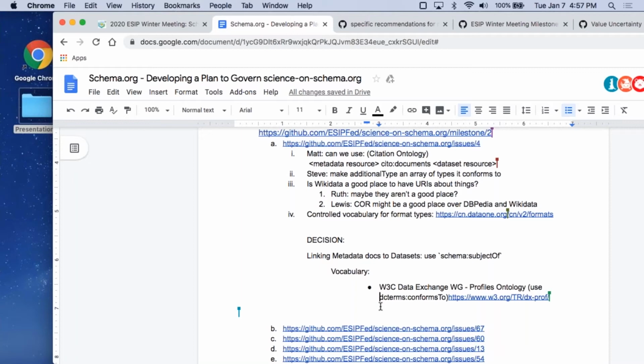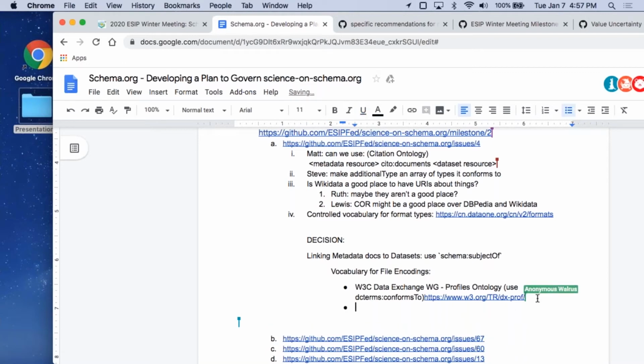Okay, great. So it sounds like the action is to create a controlled vocabulary list in core, maybe seed it with the data one formats. We can use the URIs out of there, and we're going to use the additional type field for now. Is that the guidance that we want to put in the documents? Any objections? Or do we want to use Cyto or SIO? Yeah, go ahead, Alistair.